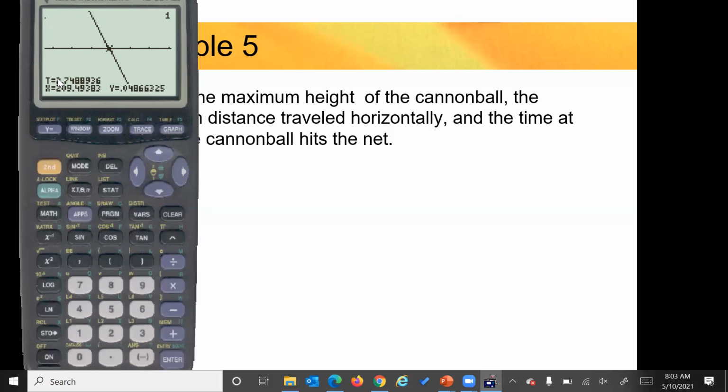What's your T value, Amaya? How do you set up your trace? It should just be right here. As you're in trace mode, it should give you a T value, then X value, then Y value. 2.61. When I'm hitting trace, it's bringing up the coordinates we typed into y, but now it's not letting me trace anywhere. It's not moving.